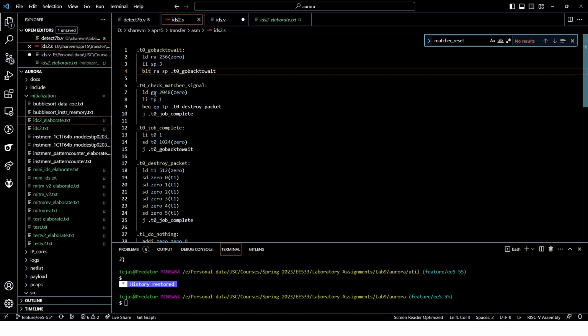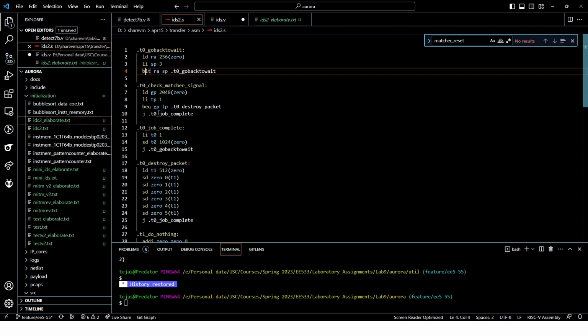So we're loading this to the register GB, and then we're loading another value 1 in register TP, and then we're checking branch equal. If the matcher signal is 1 and equal to the value stored in register TP, which we already loaded immediate as 1, it will go and do the steps in the destroy packet logic.